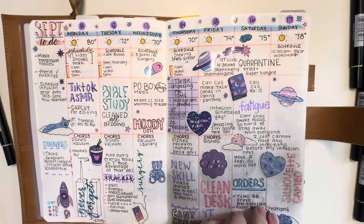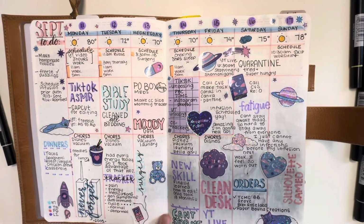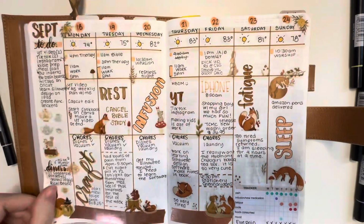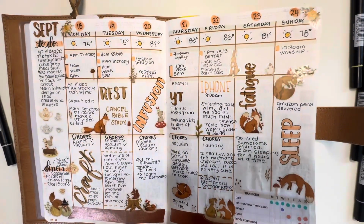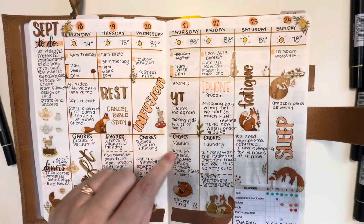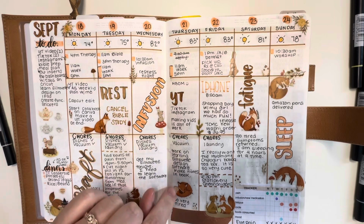So none of these are stickers. These are actually all the writing. All this stuff is writing. So still more writing, and then what I was doing and what I was learning.